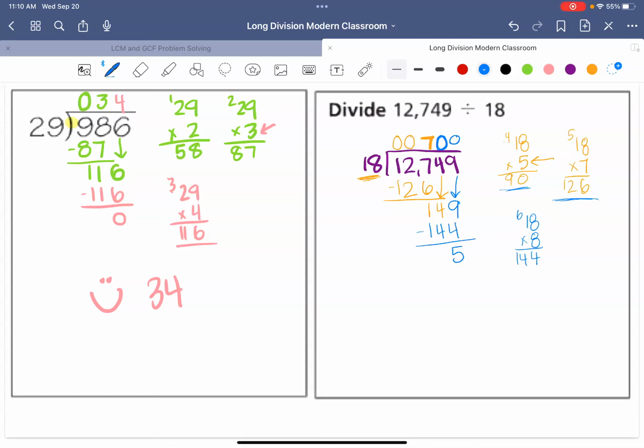I'm going to make sure that I put how many cookies you all get. So if I have this many cookies and there's only 18 of you, that means you will be able to have 708 cookies, and there'll be 5 cookies left over. Okay, now in 4th grade, you learned that we could just write remainder 5, correct? There'll be 5 cookies left over. So this will be my final answer, 708 with 5 left over.